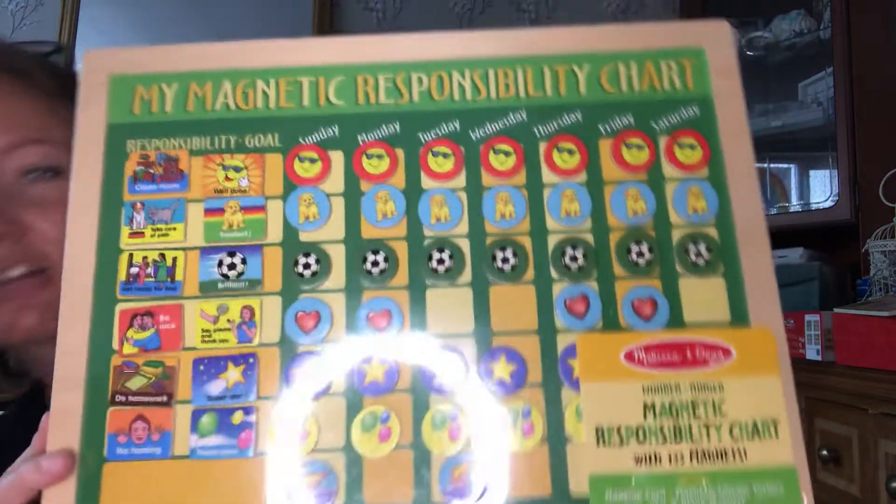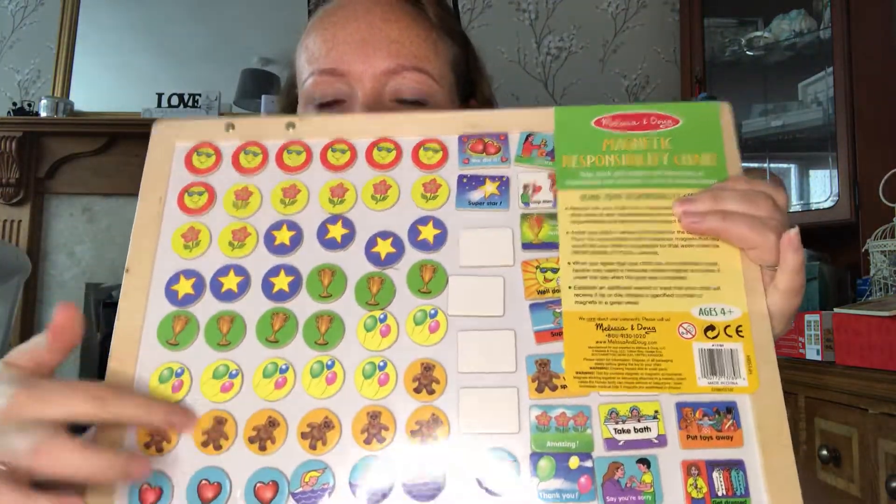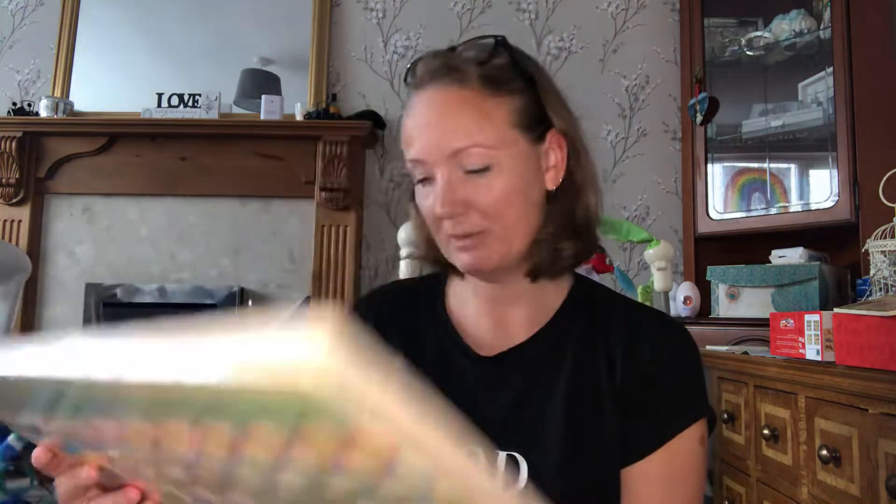And then this — I think this is one of my favourite purchases from the car boot today. It's brand new and it's like a reward chart. It's wooden and it's got all different magnets: clean your room, take care of the pets, get ready for bed — loads of different things. I know Miley's 11 but who doesn't like getting rewarded? I'm 31! It's Melissa and Doug, which is quite expensive, but I got it for three quid — I reckon it's probably about £15 retail.